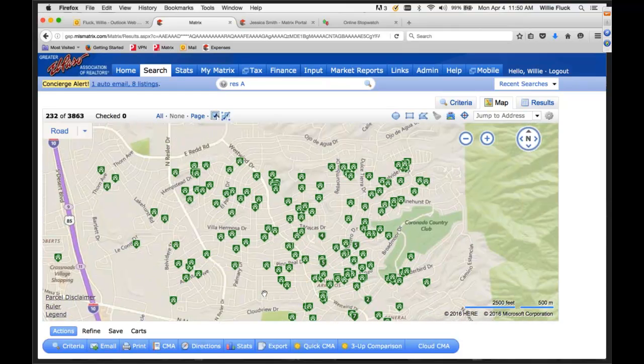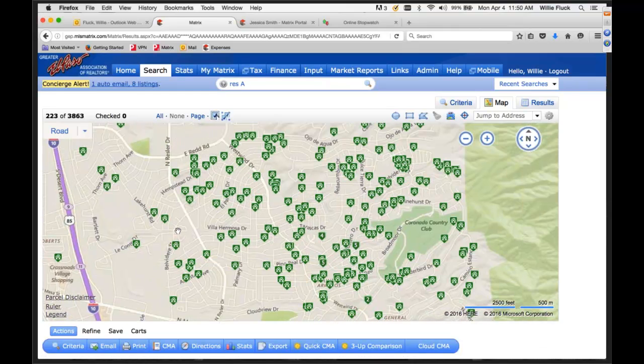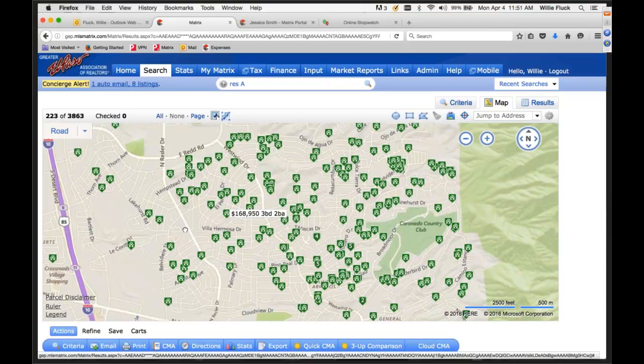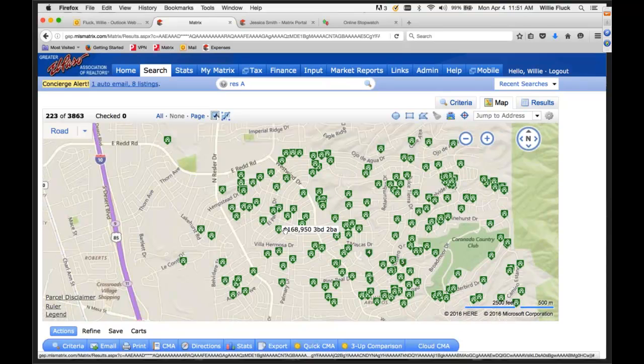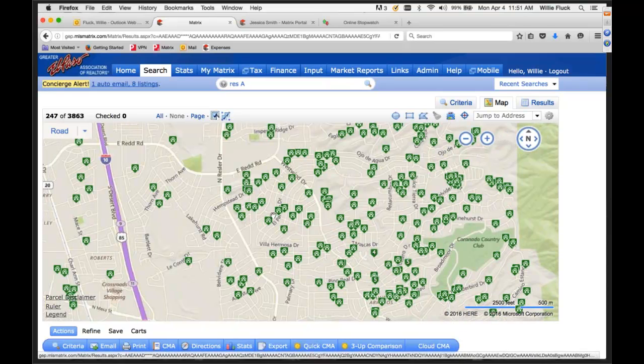When you get your map set, the area that you typically work in, the way you want your map to open up, you don't want to scroll and have to move it every time. Come up here to this gear and you can set that as your starting default. That way from then on, when you go to search by map, this is the way it would look. You could always move it for any given search wherever you needed to, but your default the next time you go in would be however you left it.